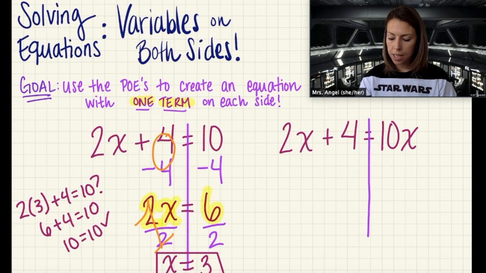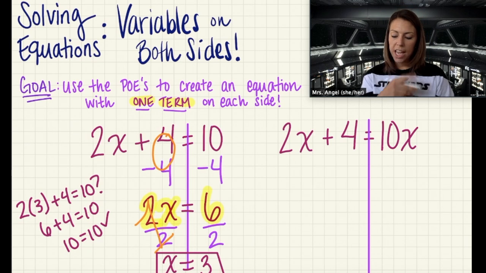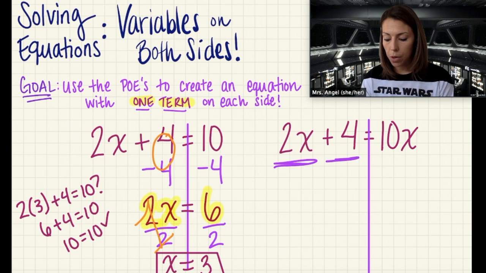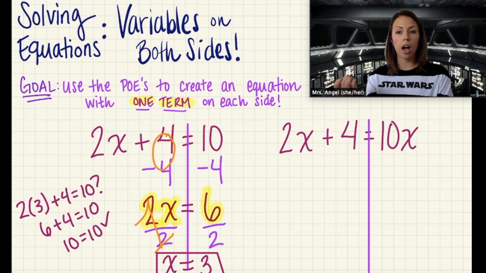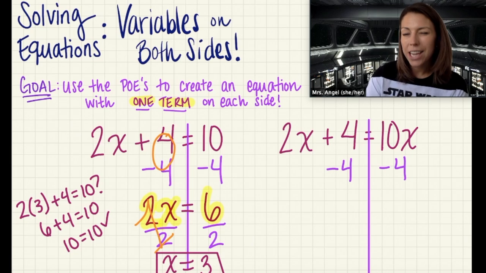I'm going to put the line down the middle of my equal sign again, just to keep everything separate, and here we go. If my goal is again to get it down to a single term and a single term, then looking at this left side of the equation, one of these 2 terms has got to go. But which term is it? Let's say we start off the same way that we did the first one, by subtracting 4 on both sides. Here's the problem here.